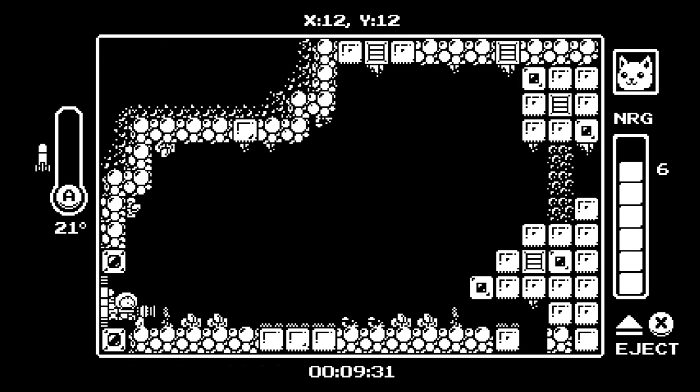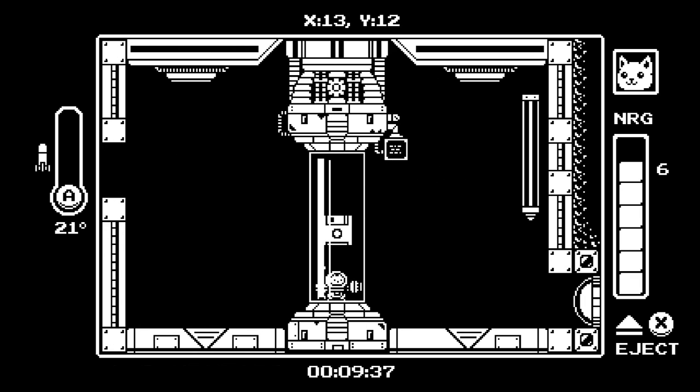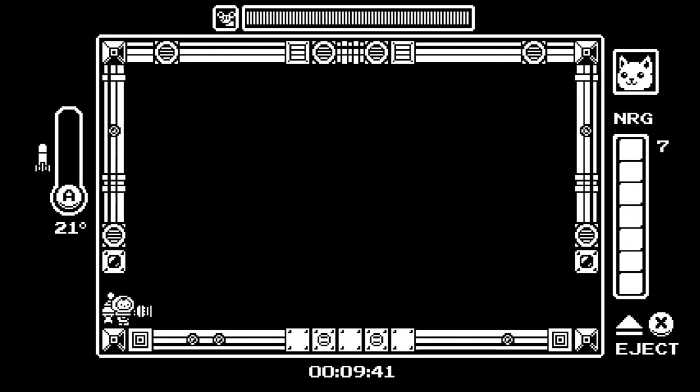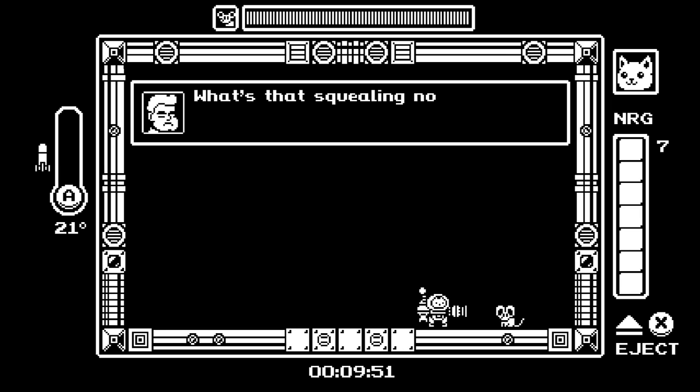Okay, yeah, but we're kind of backtracking. Not really. We're moving forward now. Oh, here's another checkpoint. There's a timer down below that tells me how long I've been playing. Meow. Whoa. What is that? It's a mouse. Cats love mice. Meow. Squeak. What's that squealing noise?